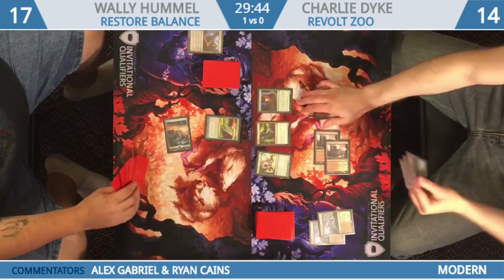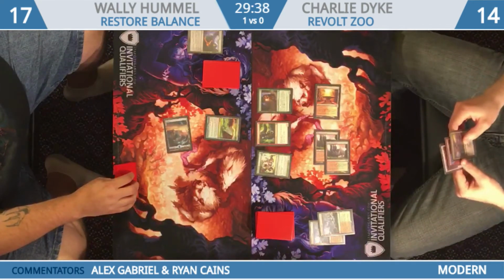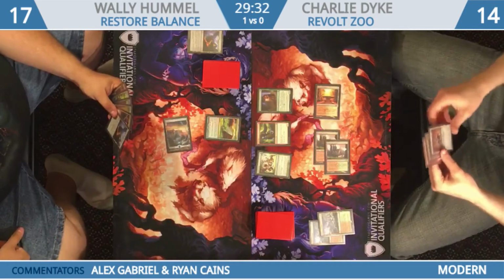Like he's counting up the damage here. If he plays Bushwhacker here, he'd be attacking for, it looks like, 12 damage, which is really good, but again, it leaves Wally at 5, which is more than enough to survive the Atarka's command, and then Restore Balance will clean up the entire board.